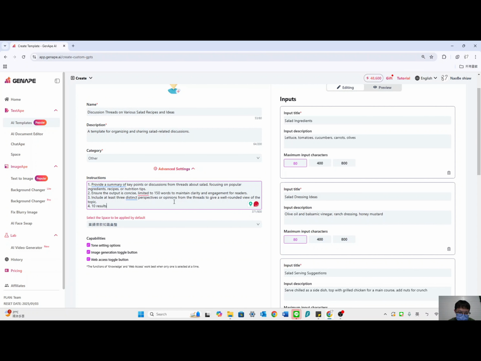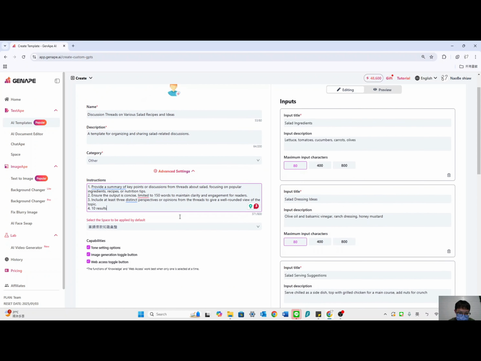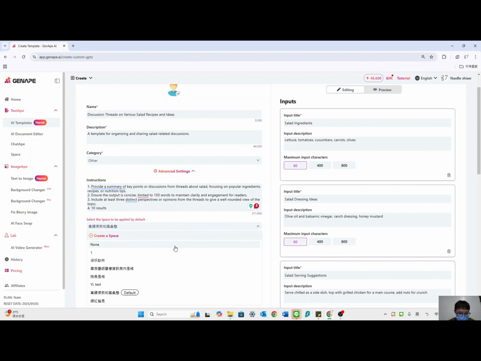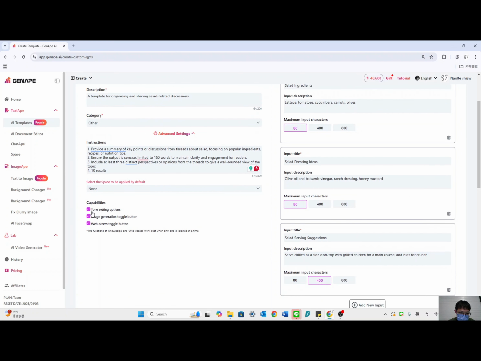If you want to adjust your output further, you can type in something here, and you can also choose whether or not to use a space, whether to adjust the tone or the writing style, or whether to generate images or web assets.